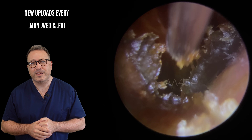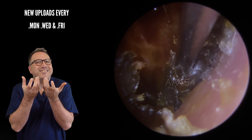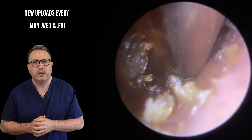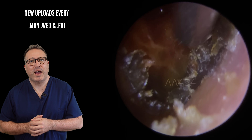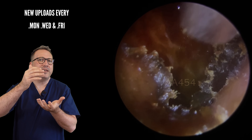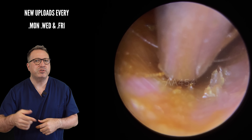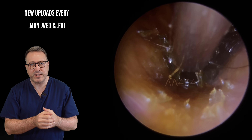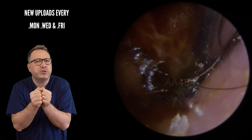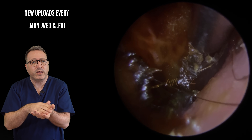You can see we're just lifting from the canal wall. As you lift, this layer becomes almost really sticky and you can see how it's literally peeling from the canal wall. We've got the standard size Zolna tube in here. The reason I'm using that over a fine end is because when we've lifted this sort of plate up, sometimes we're lucky and it will lift high enough that we can actually get the Zolna tube on it and give it a good grip to take it away. We'll also be introducing olive oil at regular intervals during this — you can see we've just put some in now — because once we've lifted this it's quite sticky. We don't want it folding back down. When you put the olive oil in and it drops back down, it touches the oil and not the skin so it doesn't stick again. Much easier to lift back off.